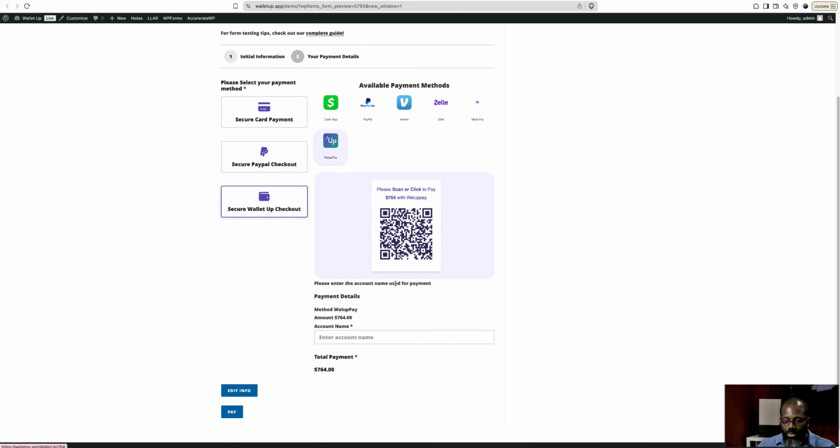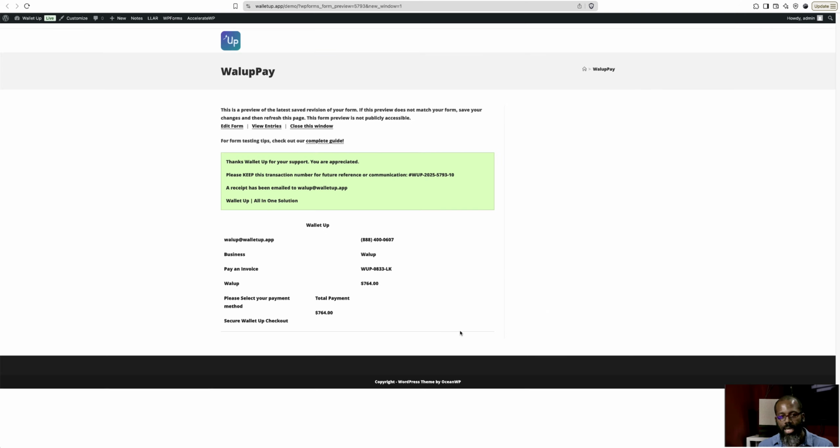Once the person has paid, he puts his account over here and then proceeds. This form will bring all that info into your dashboard, so you will be able to see on your dashboard that you were paid with the wallet app, and then you can follow up to see which payment was received.